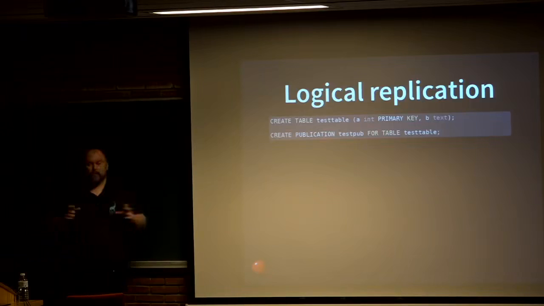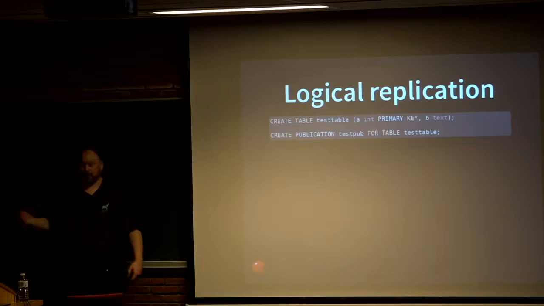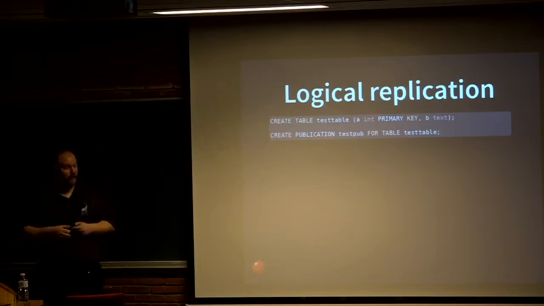A publication is the unit of replication. So if you put 10 tables into a publication, they will replicate as one unit, and they will sort of move over together. And these are things you need to consider, for example, if you have tables with foreign keys between them. You can't replicate the changes to just one of them. Then it's one of those funny things that might work most of the time, but not all of the time.